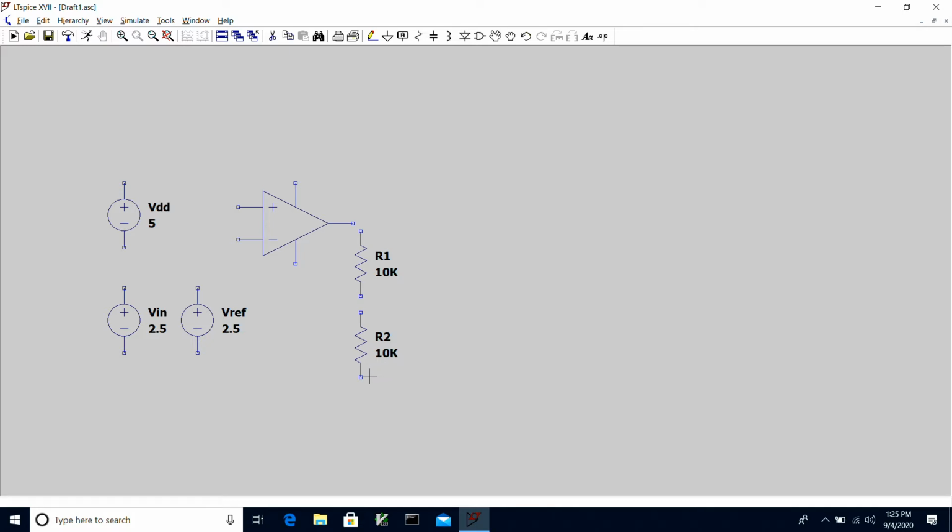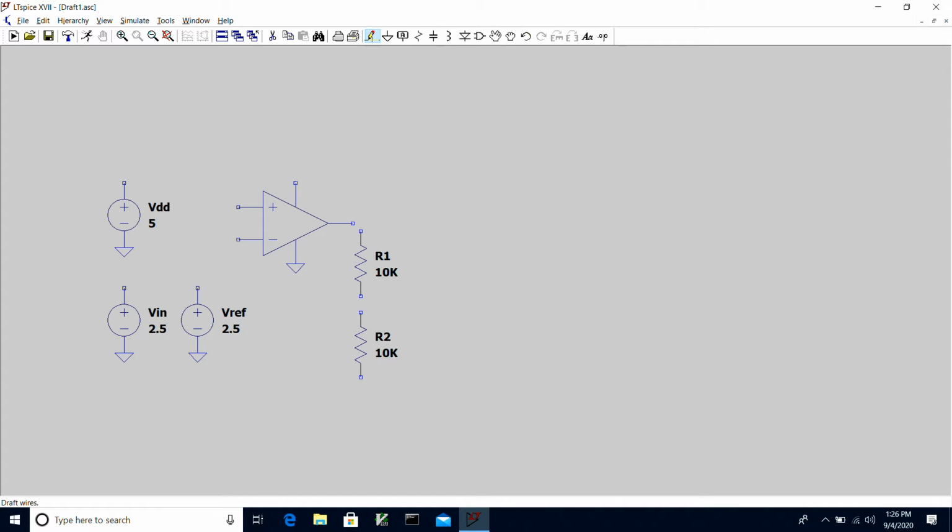Okay, so we're going to need to wire some things up, and we're going to need to have some power supply, so we're going to need a ground symbol. So this is the ground. So I'm going to put ground, I missed. Put it in these locations. And if I want to move something I've already put down, I can click on this little hand icon, click on it, and then I can move it to where it needs to go.